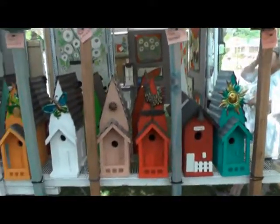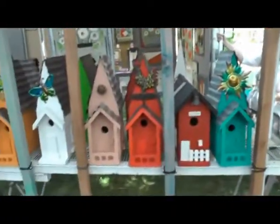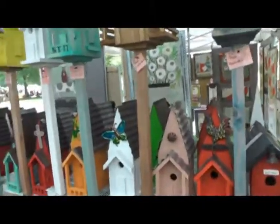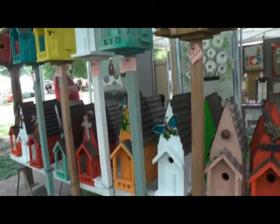So if I put one of these in the backyard, a bird's going to move into it. Possibly, yes. You may have birds that might not like it. Right, or they might be too big for the home. They're very showy houses, yes. They're pretty anyway if the birds don't. Oh, they're beautiful. And the price is reasonable.